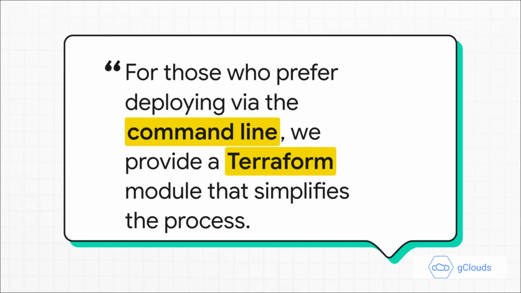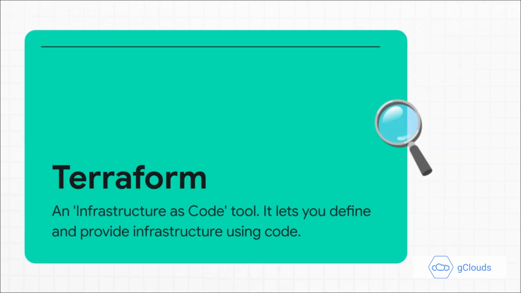But what about automation? What if you're a DevOps pro who basically lives in the command line and you want to manage everything as code? Well, don't worry. There's a fantastic solution for you too. So for anyone who might not be familiar, Terraform is a super popular infrastructure as code tool. Basically, instead of clicking around in a web interface, you define your entire cloud setup, your servers, your networks, your firewalls, the whole shebang in simple, readable code files. This makes your deployments repeatable, easy to track, and absolutely perfect for automation.